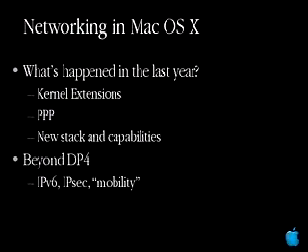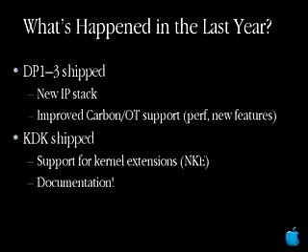I want to go over what we've done in the past year and then talk a little bit about what's coming up beyond DP4. Among other things, we've introduced kernel extensions, PPP support, the new stack, and some capabilities that I've already mentioned. And coming up, we'll talk a little bit about IPv6, IPsec, and something we're calling mobility for want of a better term right now.